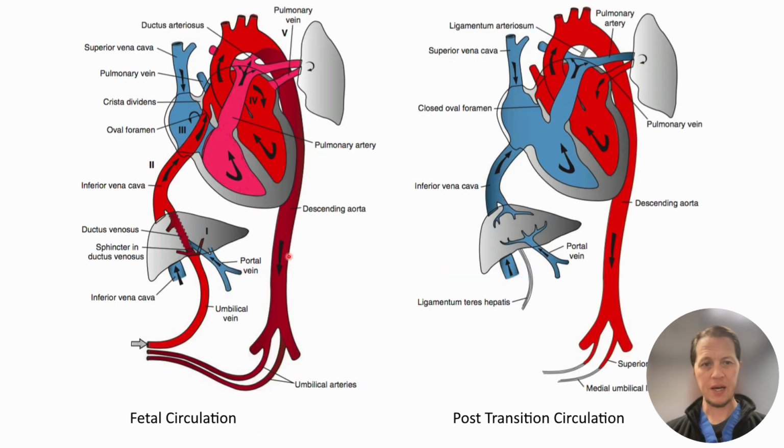This is a much better drawing that I found that, I mean, blood doesn't actually do this. It just goes right across. It does mix, and this blue and red turn a sort of pinkish color there. But you can appreciate that when blood goes through in shunts, you get well oxygenated blood to partially oxygenated blood, but it is still plenty of blood for a newborn fetus to have to grow and develop.